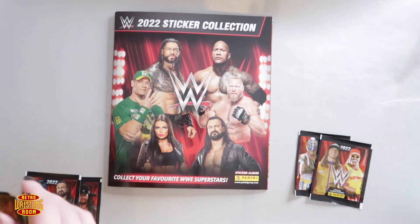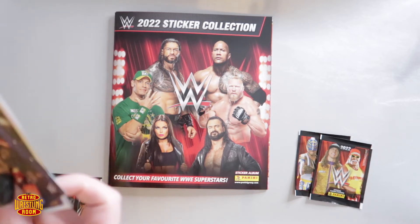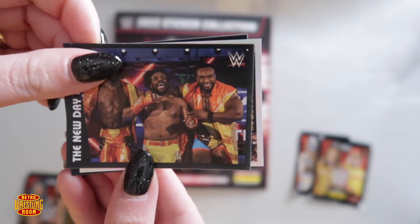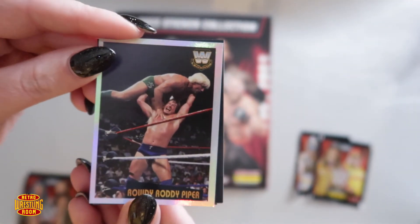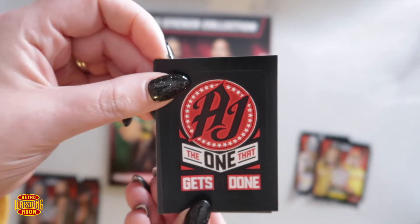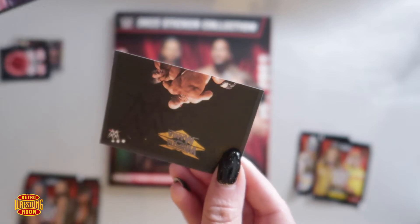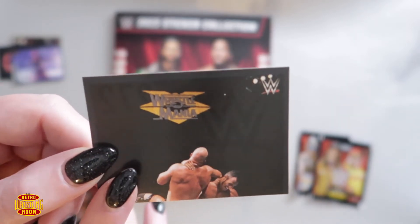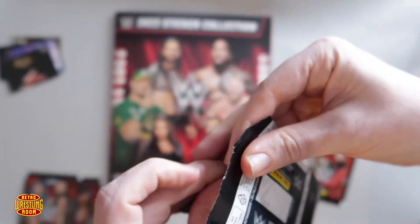We have five packs of stickers in total, so I guess you're going to go first — that's why I gave you three. I'm excited to see what these are like. This is the first sticker set from Panini. The New Day — we've got a shiny Rowdy Roddy Piper! Checking... Ric Flair — that must have been '91 or early '92. AJ Styles... oh no, Roxanne Perez! I wasn't saying no to her — I was saying no to this one because I could see it was a half of a WrestleMania Rock Bottom sticker. At least it's the top half — the second half is just going to be legs and a butt.